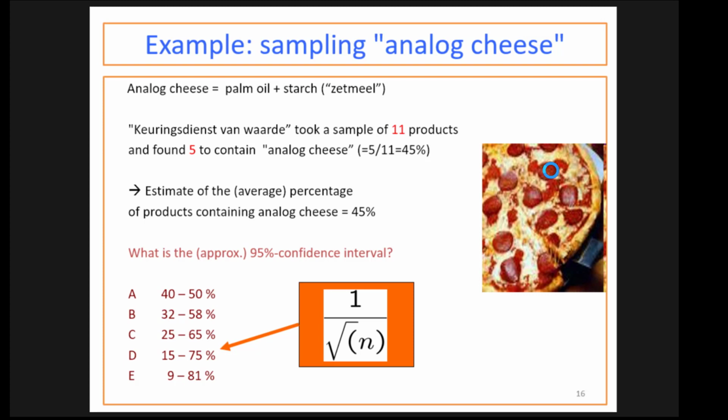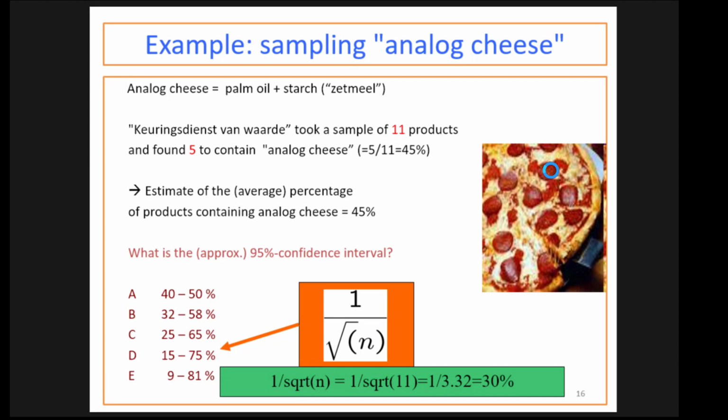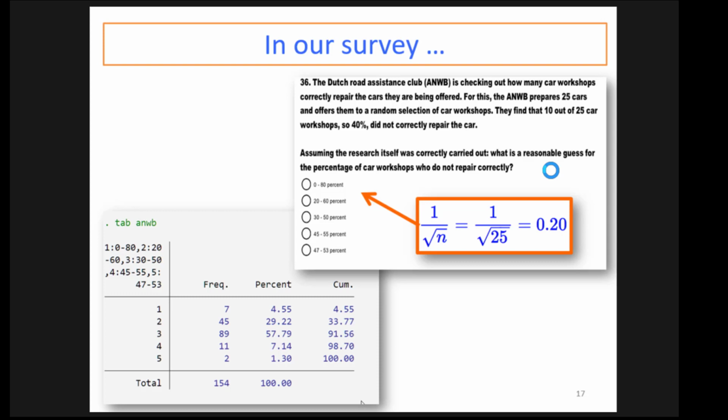The rule is not exact, this is just a rule of thumb. And you can calculate this actually in Stata more accurately if you want. But it's good to memorize these kind of things just to have a bit of an idea, sort of a feeling for how large the sample size should be.